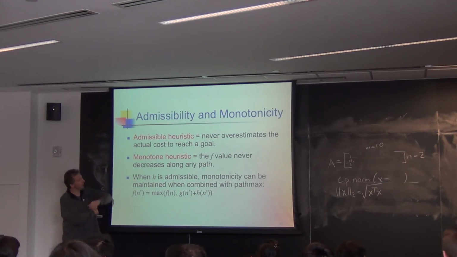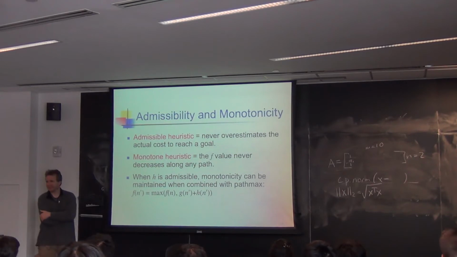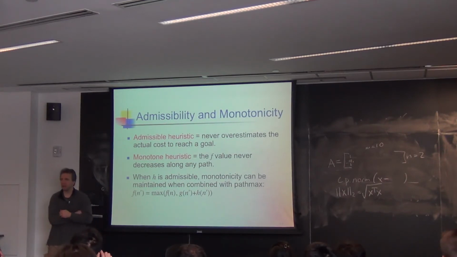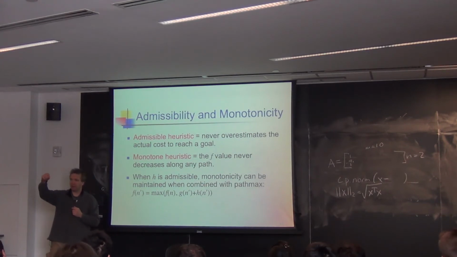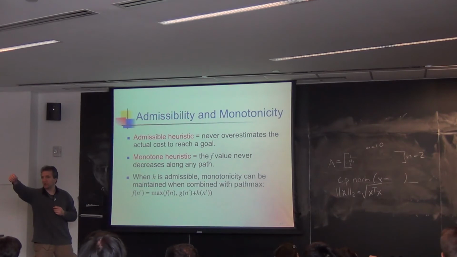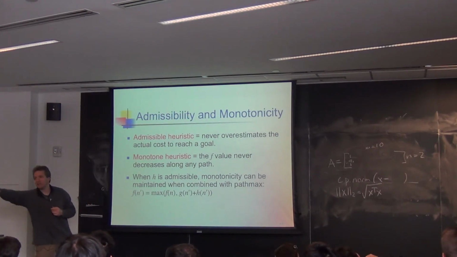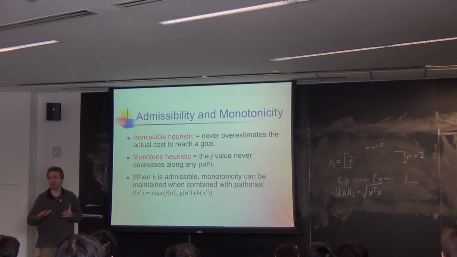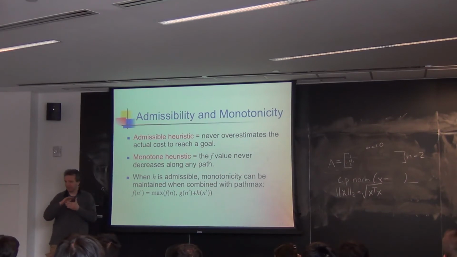The other one, the monotone heuristic, which you also heard as consistency, means that the cost will never decrease along the path. So it won't be like, I went to this node and the cost was 55, and then the next node that gets me to the solution, the cost becomes 60, and then it goes down to 40. You're not going to have that. It'll always be constantly equal or greater.